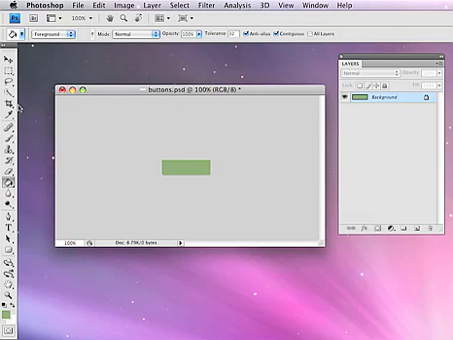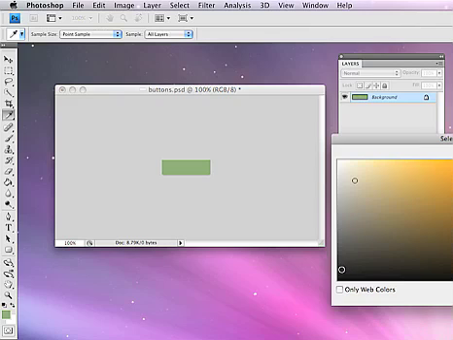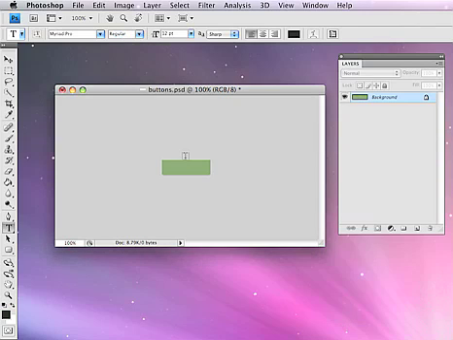Now I want to type some text, so I'm going to click on the text tool, and when the text tool comes up, I can actually change the color of what text it's going to type. So I'm going to change this to like a darker black type color. And I'll start typing. I usually like to start with the longest word. So if I know that I'm going to have, say in this case, 3 buttons, home, links, and contact, contact is the longest word. We don't want to start with a short word and then end up not having enough space for the rest of our words. So we'll go with contact.